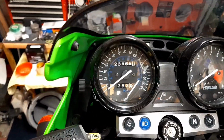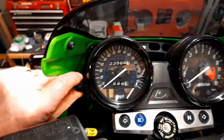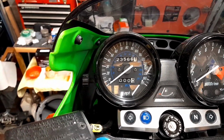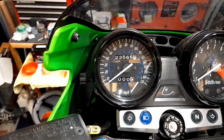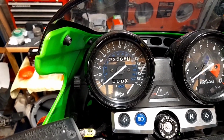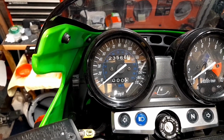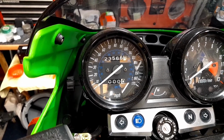All right. Other thing I want to do is I want to put that there back to 0, for the trip meter, so that whenever I start using this bike, I can see how many miles I've put on it and make a note of the total miles there. 23,566, for after it's run in for a few runs and then change the oil again.